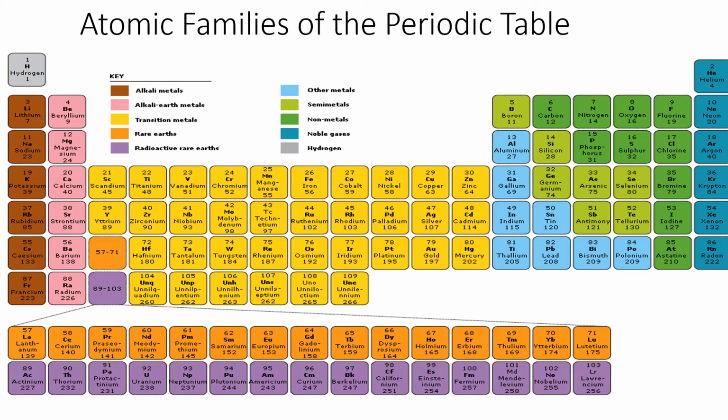So we are going to look at the atomic families of the periodic table. In class, we already covered energy level diagrams, electron configuration, full and noble gas, how to draw a Bohr model, etc. So now we're going to look at the different parts of the periodic table. You're not going to have to know all of these families, but we're going to focus on only a handful of them.